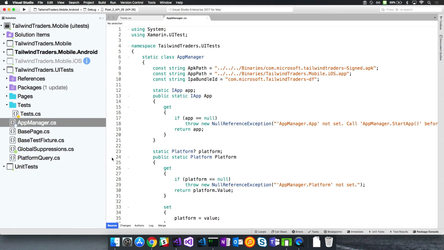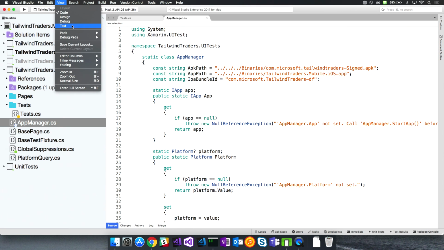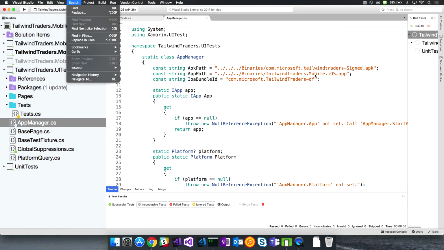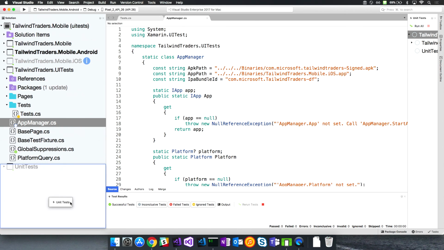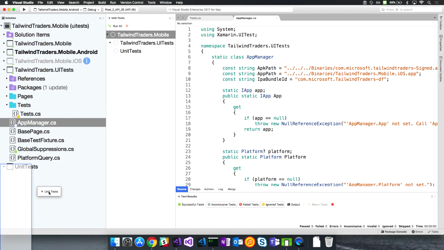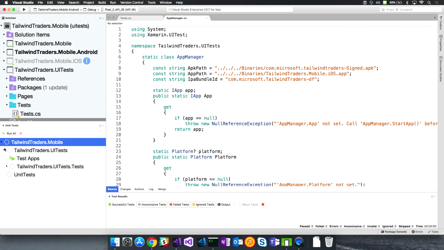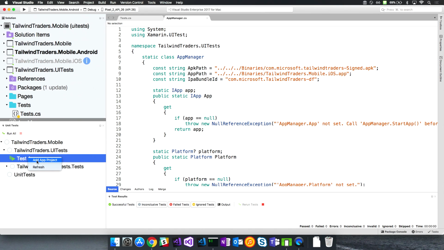So you could basically just refer it. So let me pull up my test pad again. Oh, here it is. Let's get you here. So you could basically go to test apps, right-click an app project. So that'll refer back to your solutions in this solution itself.